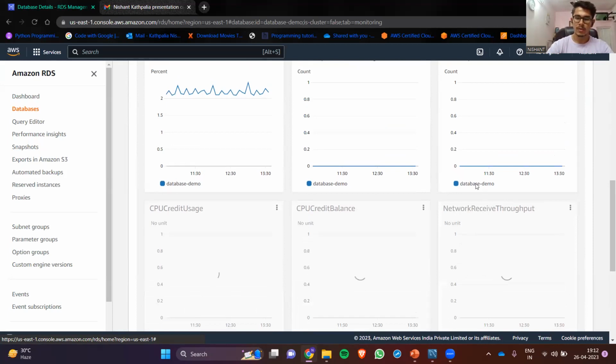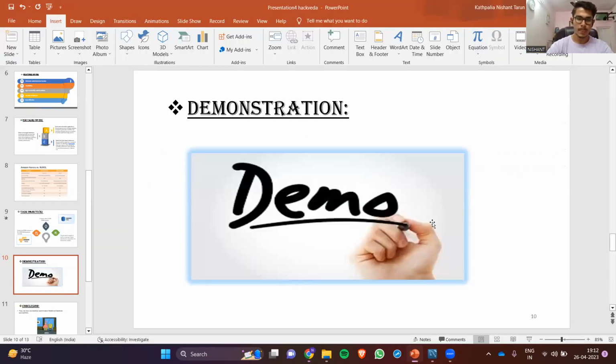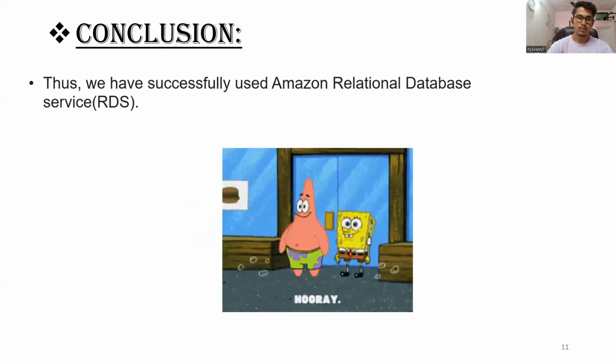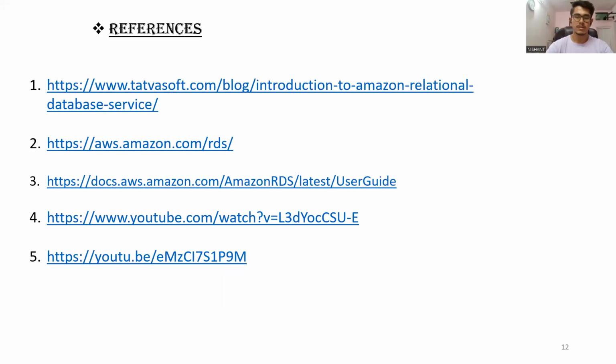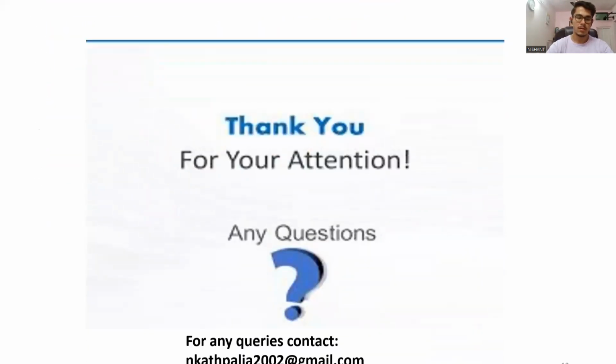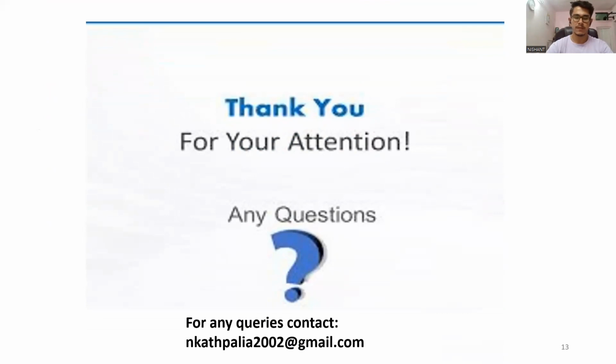So continuing with my presentation. In conclusion, we have successfully used Amazon RDS service, which is a database service. Here are the references for my presentation. Thank you so much for your attention. If you have any queries, you can email me at the email ID given below. Any questions?